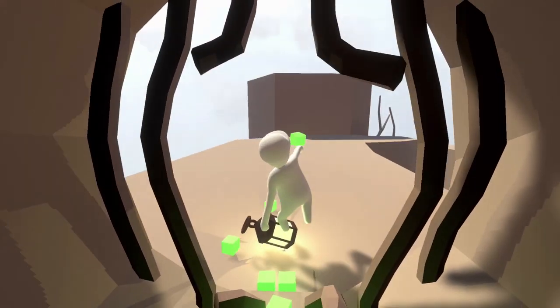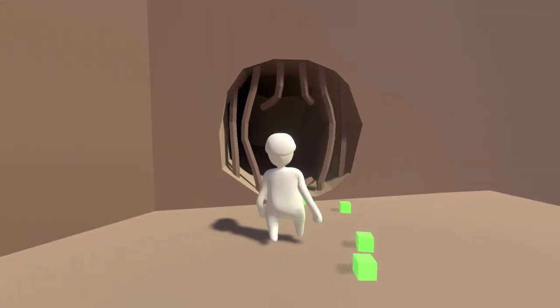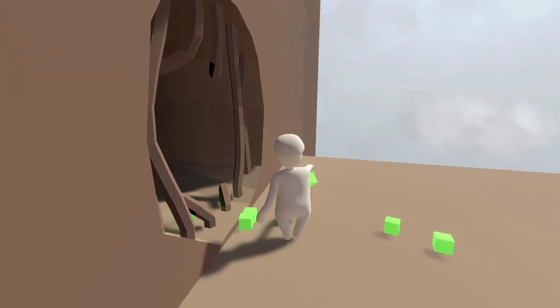Now, once we have collected all 7 of the bright green cube-shaped gems, to unlock the My Treasure achievement, we just need to put them all into one pile.